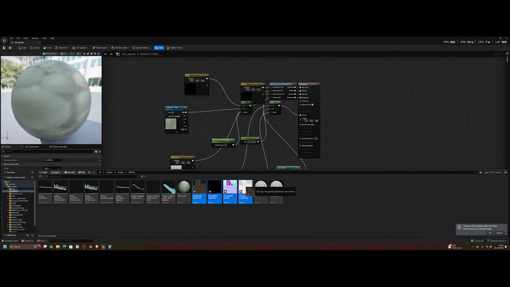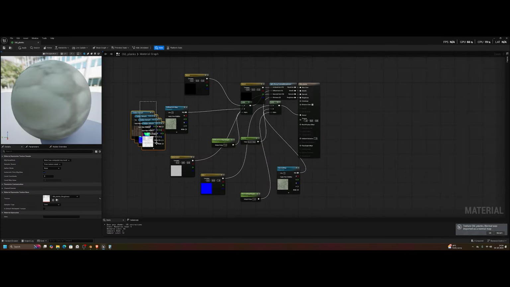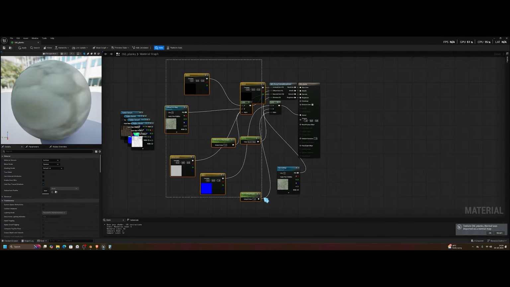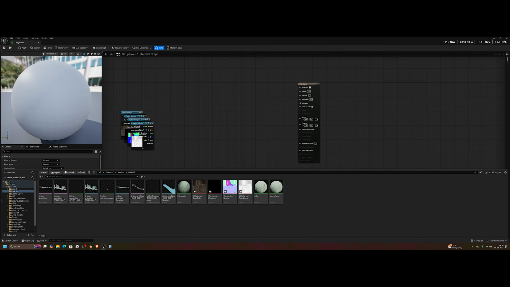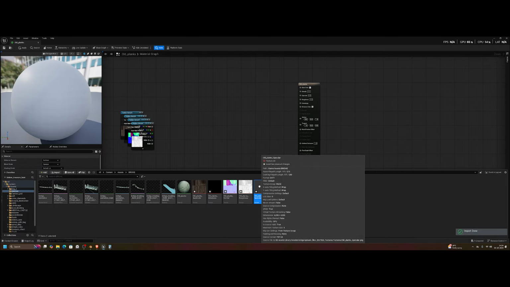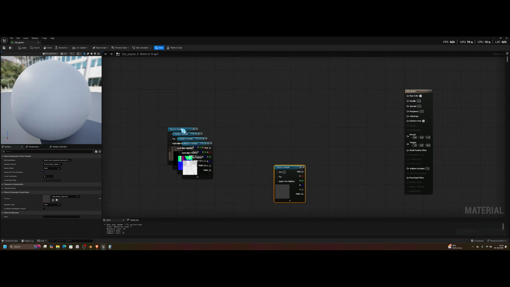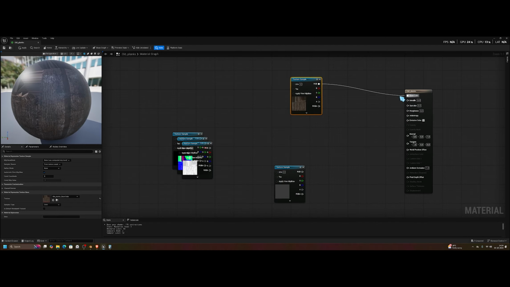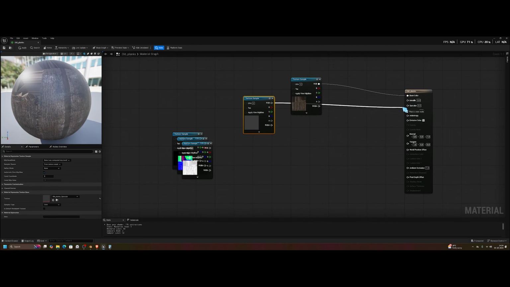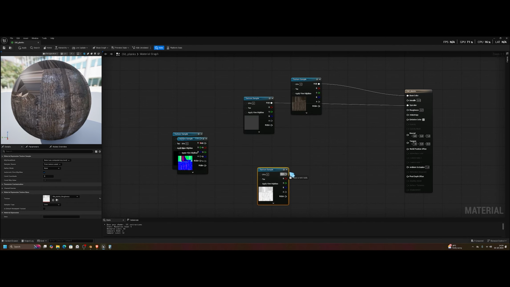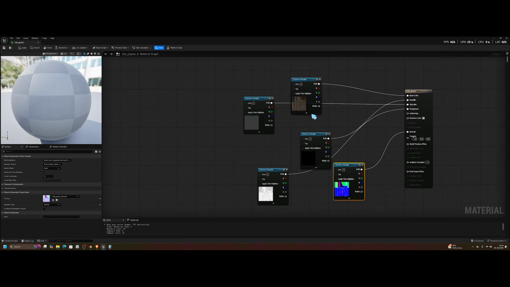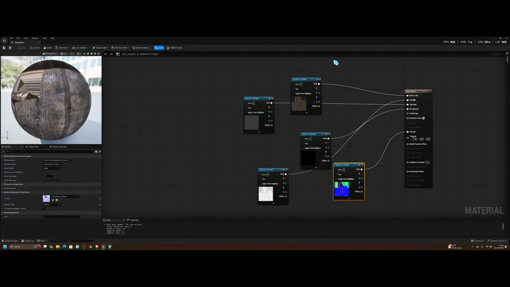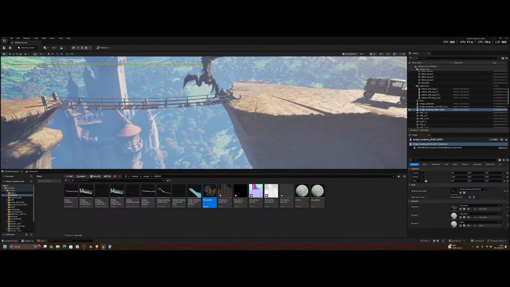And I'll bring in specular as well. So let's slide this here. I'll remove everything. Let's bring in specular. Now let's attach everything. So base color goes to base color, specular goes to specular. This is roughness, roughness into roughness, metallic and normal. Alright, so we have one texture now.